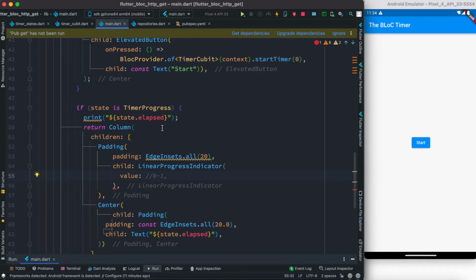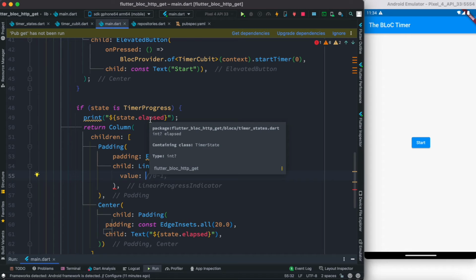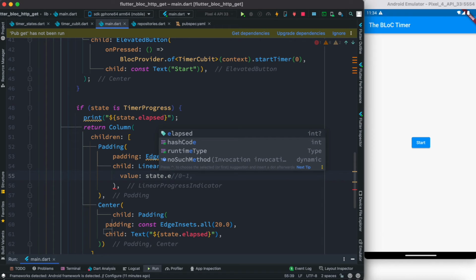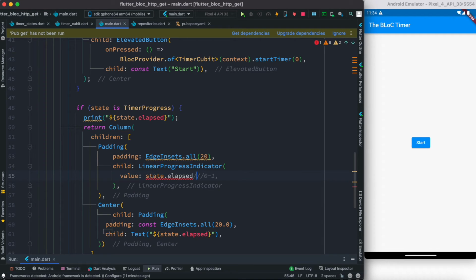Now how to get the value? Previously in earlier part we have this state.elapsed. So this is the total elapsed time that's been elapsing. Okay, now we know that our time elapsed starts from 0, right? So here we could do like this, state.elapsed, we get this one, and we divide it by total time.